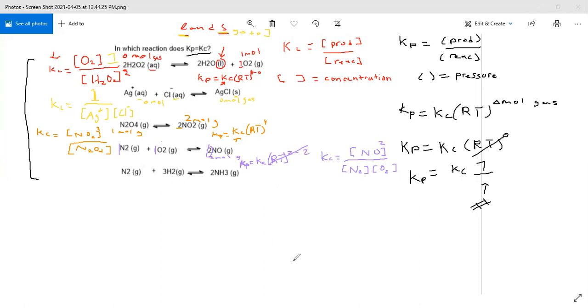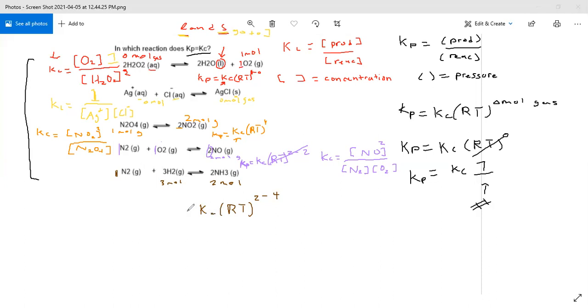So let's do this last one. So we have 2 moles of NH3 and we have 3 moles H2. So I can already tell this is not one of those where Kp equals Kc. Of 1 mole N2. So what we have here is 2 minus 3 plus 1, which is negative 2. So we're actually going to get a negative exponent, and that's fine.